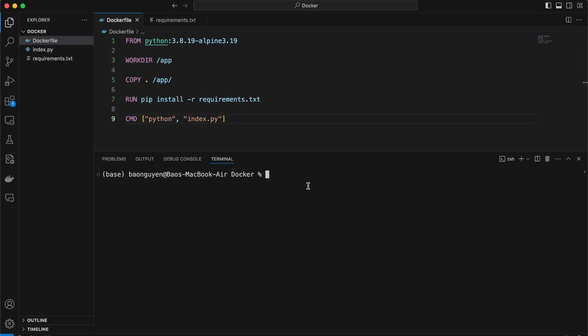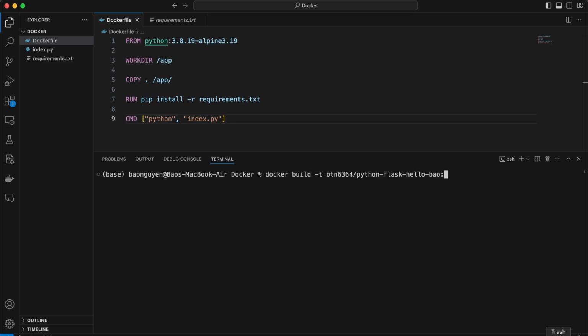So in order to build an image, we need to run the command docker build. So docker build, then -t. So -t means we specify the tag name of the application. Next, we're gonna specify the name of the application. So I'm gonna call that btn6364/python-flask-hello-world, then colon, then specify the tag name.